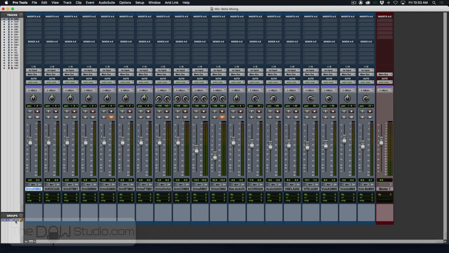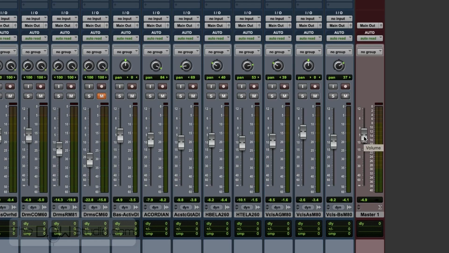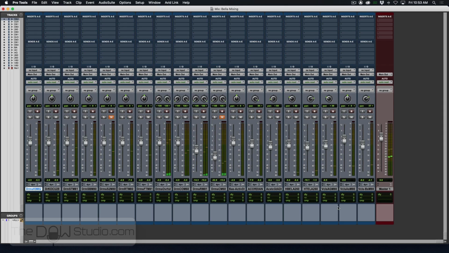Okay. And you notice what happened was the master fader also went down. So I'm going to move this back to 0 by just holding Option and clicking on it, and it jumps back to 0. You can see that's the setting of it. See, there's two numbers under these. The one on the left is the level of your fader, and the one on the right is the peak level of the signal that's coming through. And if the peak goes above, you can always click on it and it will reset that peak. So let's go ahead and play it now and see where we're at.